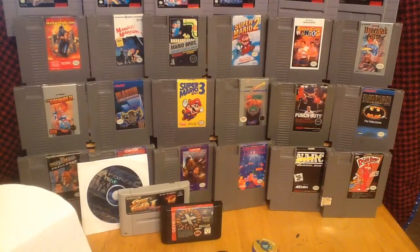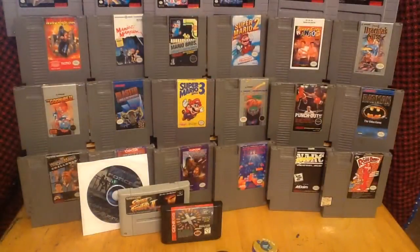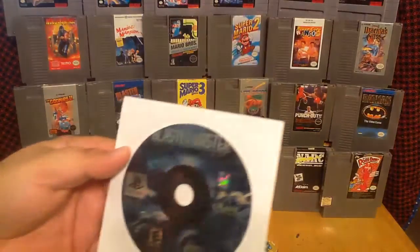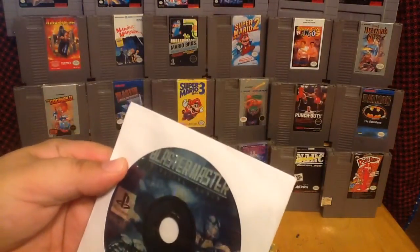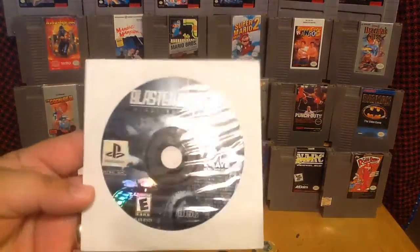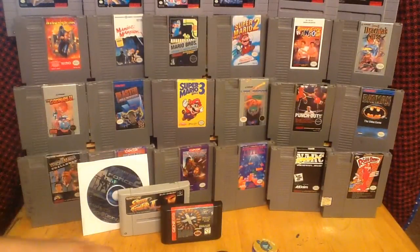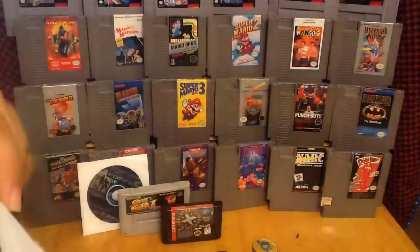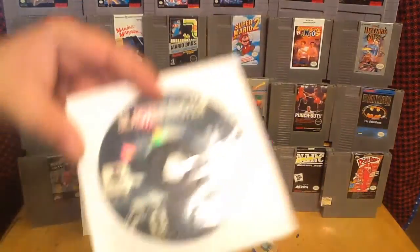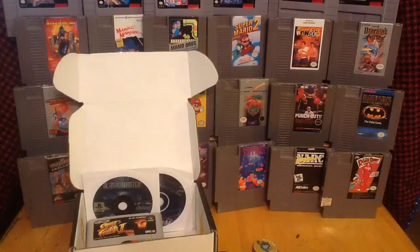Just cool. And our last one. That's right, we got four this month. Awesome. Box is empty. Let's set the box aside for a second. And the final game is for the PlayStation, Blaster Master. Blasting again. Now, I did not even know about this. I've got the original Blaster Master right here. I didn't know they made a PlayStation version. I can't wait to try this one out. I am really intrigued because Blaster Master is awesome. Blaster Master on the PlayStation 1. Can't wait to see what the graphics look like.